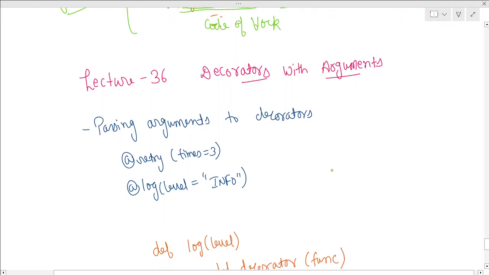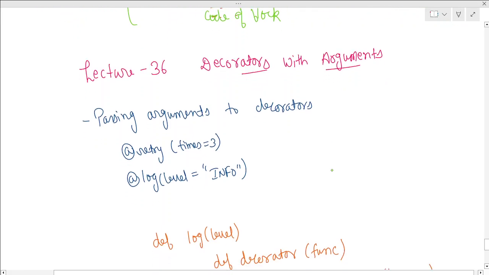So let's start this lecture. This lecture deals with the decorator with argument. Instead of just writing a decorator and then our function, this will not work for a complex application where we need logging and many other functionalities.